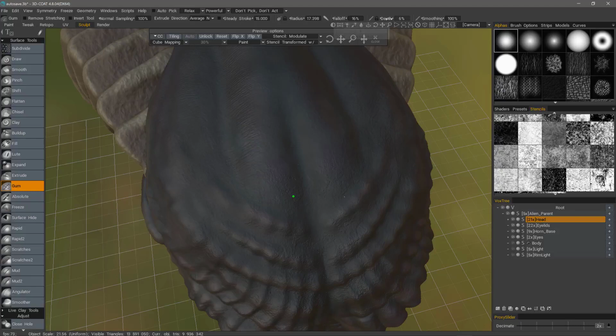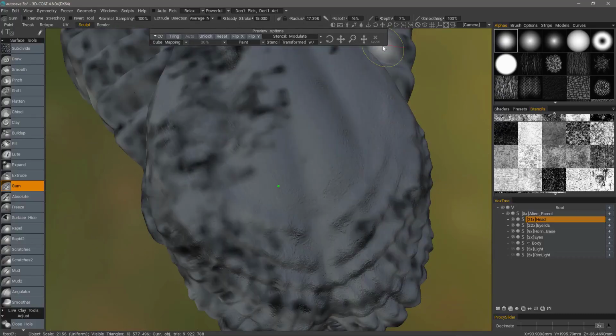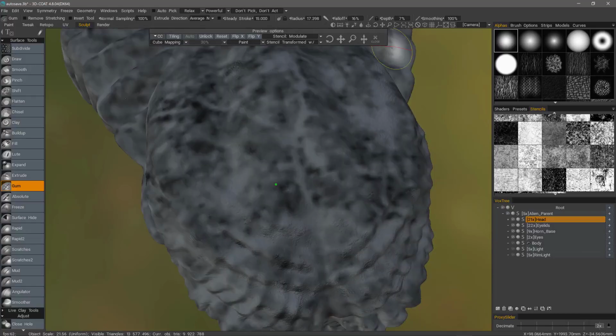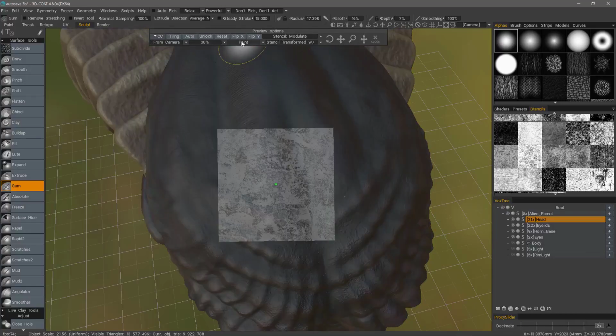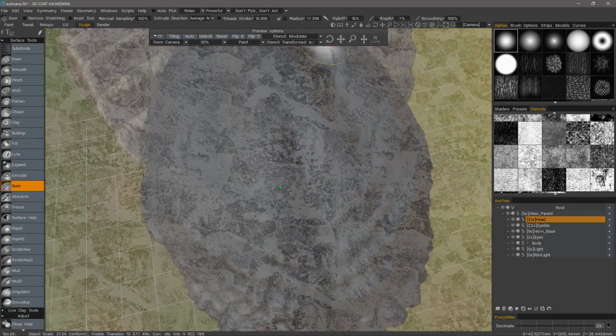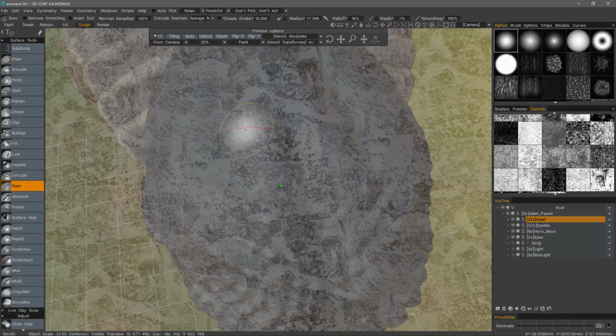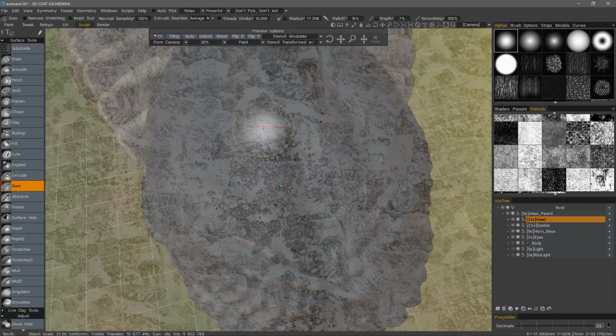Let me increase it just a bit. I may want to decrease the size. And let's go back to camera. That seems to work a bit better.